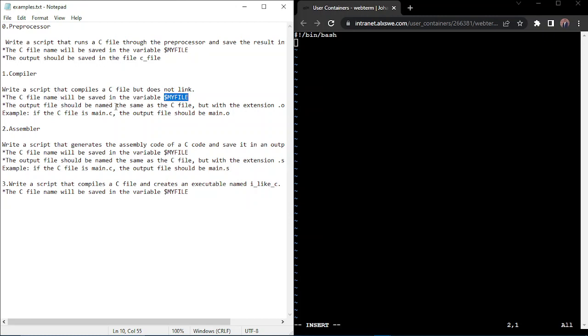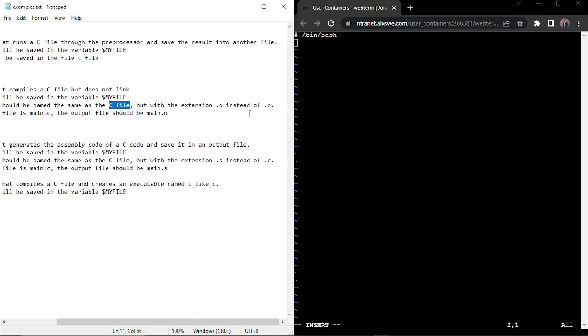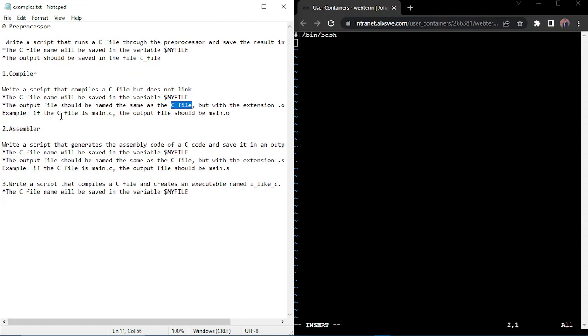The output should be named the same as the C file, but with the extension .o instead of .c. An example, if the C file is main.c, the output should be main.o.